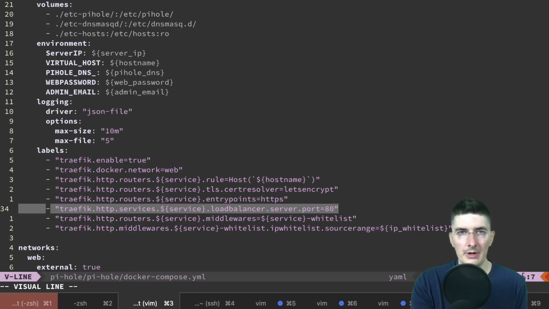When you try to access the Pi-hole dashboard, you will reach port 443, not 80, because of the redirect to HTTPS we configured in traffic. That request will then be routed to the traffic container, and from there, traffic will communicate directly with the web server inside the Pi-hole container because it knows its IP, and we told it that the web server inside the container is listening on port 80.